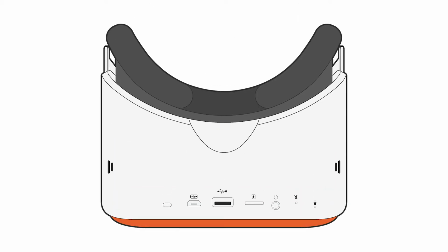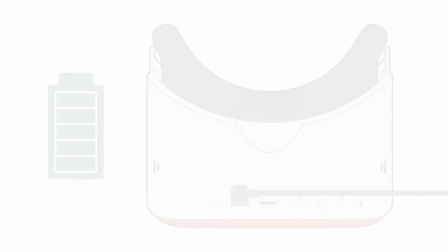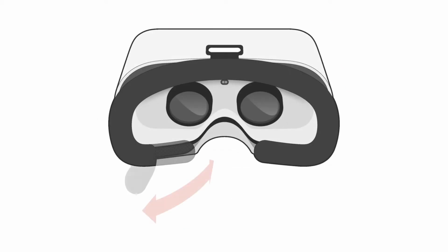ClassVR headsets charge via the micro USB port located on the underside of the device. It takes around 3 to 4 hours to fully charge the device. Depending on what you use the device for, a ClassVR headset battery should last for around 1 school day. The device fits over the user's head with the adjustable straps and has a layer of padding for comfort.